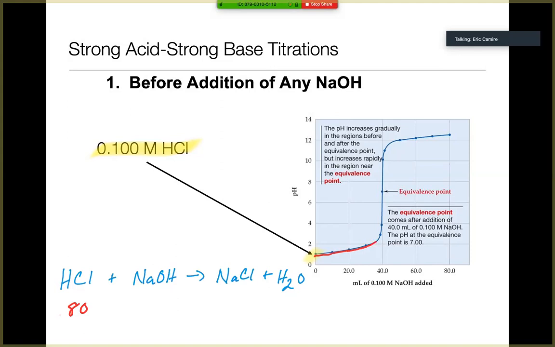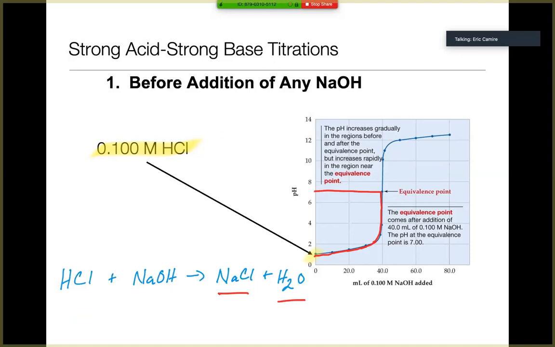As soon as we get really close to having the same amount, imagine we started again with 100 and then I titrated in 100, right? That means everything is consumed. The only thing floating around at that point will be sodium chloride and water. And we said that's not going to affect the pH, and we already rationalized that. It's exactly what we predict. It's at pH 7.